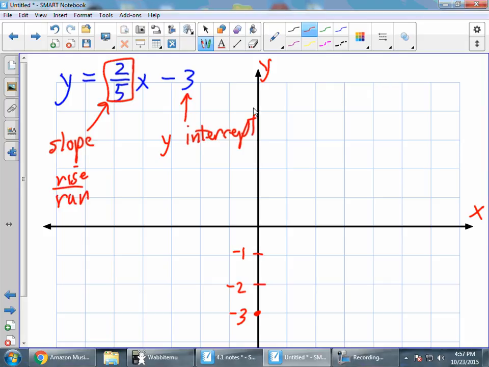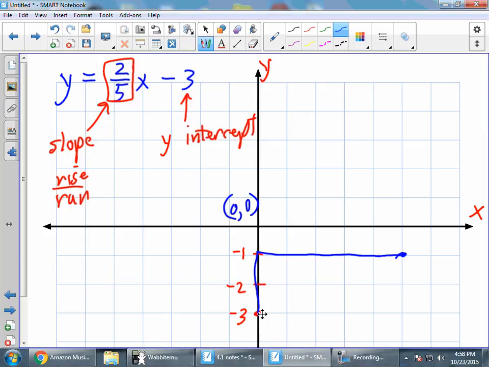And so, again, you just make a triangle. If you can't find one, make one. That's my motto. Now both the 2 and the 5 are positive. So we rise up 2 units. And we run 1, 2, 3, 4, 5. And again, you start from negative 3, not from the origin 0, 0. This is 0, 0, and we always start from the y-intercept. And we go up 2 and over 5. We don't start from there. That's a common mistake a lot of students make.